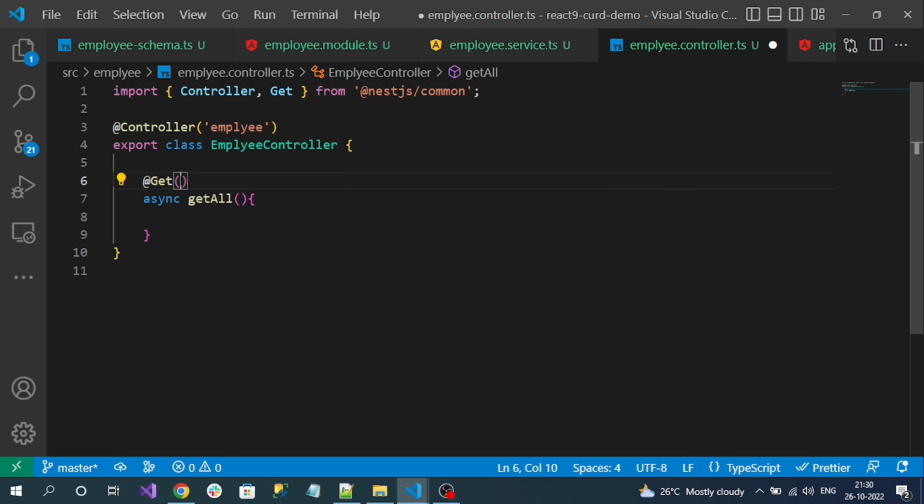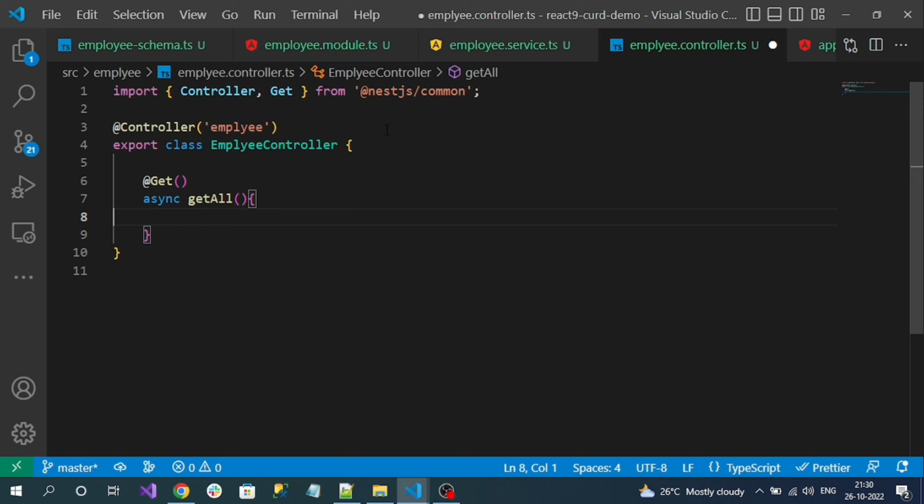But by default, if you don't specify it, it's not a problem. It automatically understands this is the HTTP GET method. But if you have more than one get method, at that time you should specify the path in the Get attribute. Here I don't need the path, so I will leave it empty.